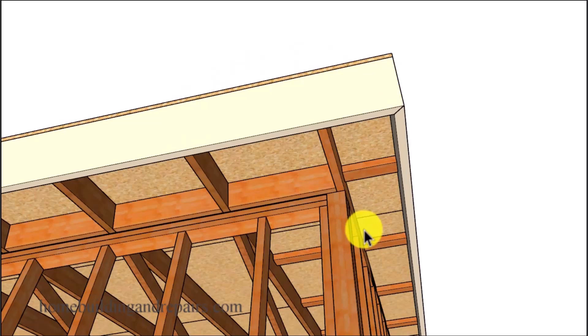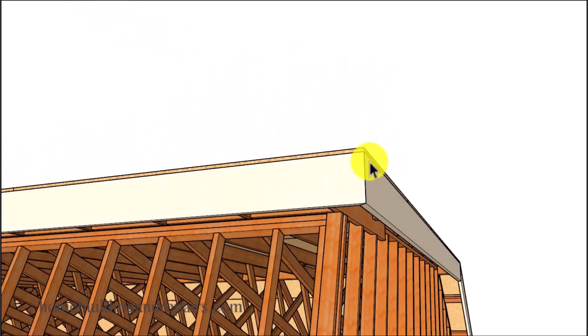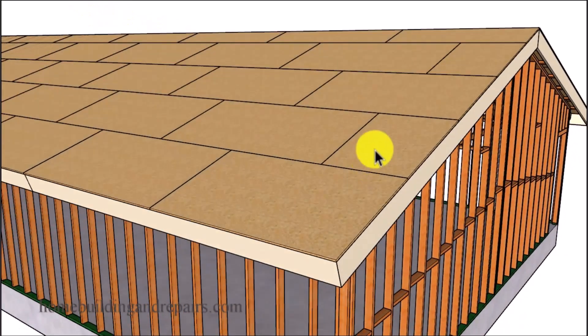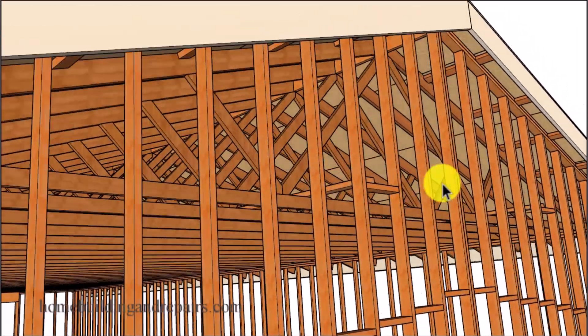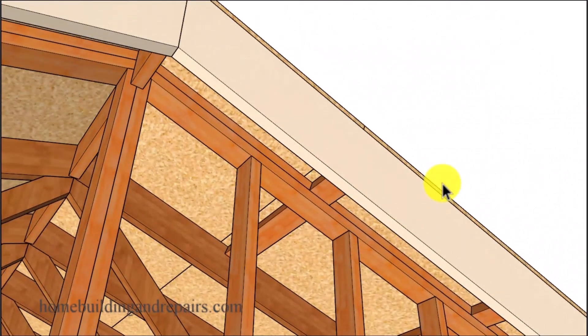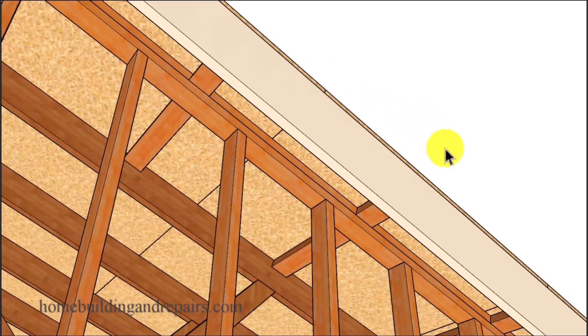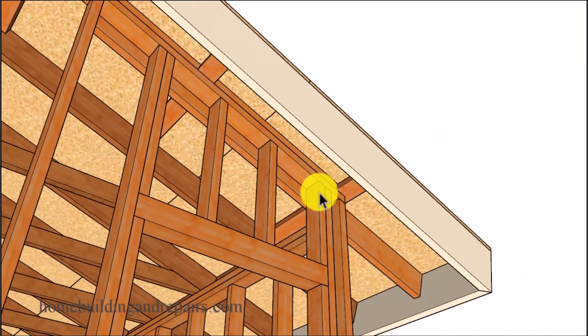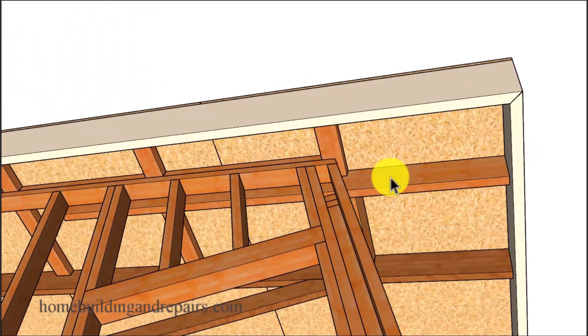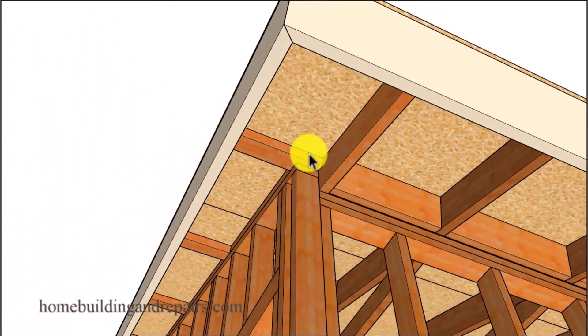So after we install our roof sheathing this is what the bottom of it would look like. And of course since it is a gable roof it's going to be easier to install the roofing because you're not going to have as many cuts as you would on a hip roof. And of course here is the detail I'm talking about where this kind of looks a little goofy. You might have stucco or siding that's going to go up here and create some type of an odd looking corner.